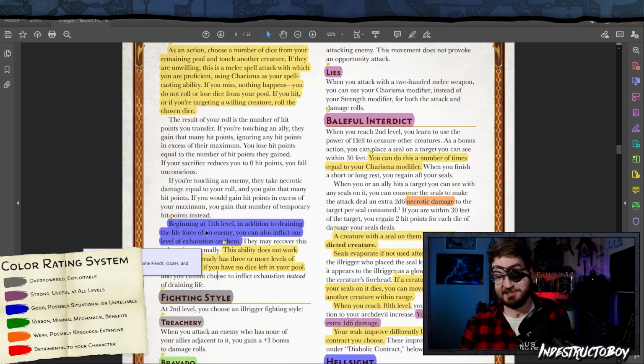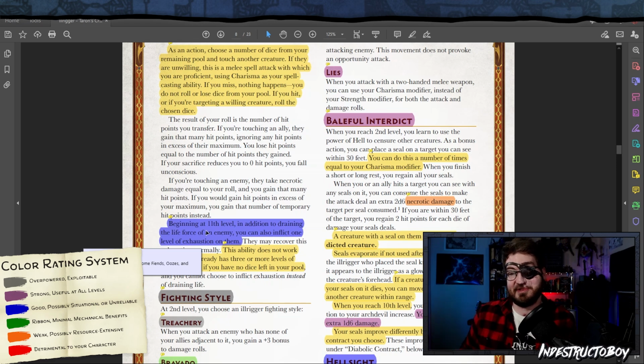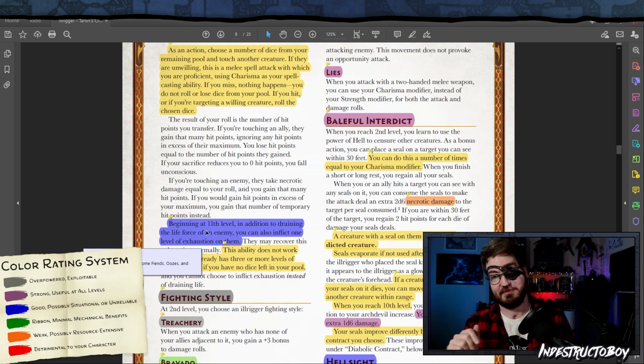It's going to work well on beasts. You can get them all the way down to those 3 points of exhaustion, where they have disadvantage on attack rolls, ability checks, and saving throws, and their speed is reduced by half. That's massive, if you can make that happen, right?